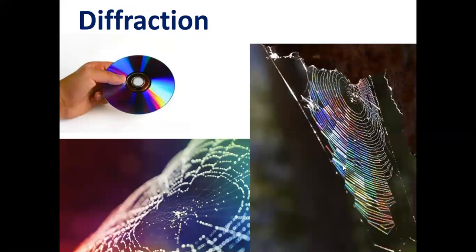When light passes by the side of the narrow obstacles, it bends, and the bending is not the same for different colors. Different colors bend to different extent. So you see the spectrum also here. But this is not dispersion. This is diffraction, bending of light around narrow obstacles, and the size of this spider web and the edges in the CD are good enough to make the light undergo bending.